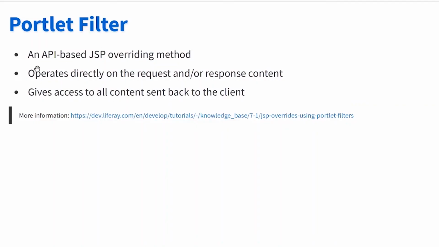The next section that we're going to be addressing is the portlet filter. So a portlet filter is an API-based JSP overriding method. It operates directly on the request and/or response content, and it gives access to all content sent back to the client. For in-depth information on the portlet filter, check out dev.liferay.com in the following link.